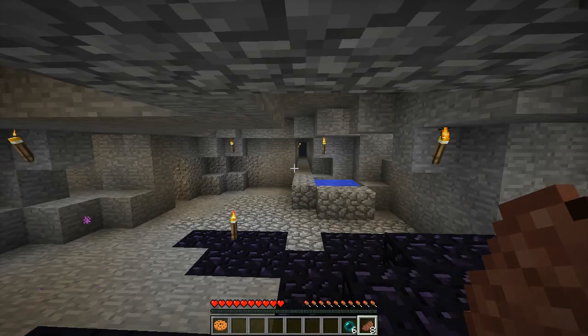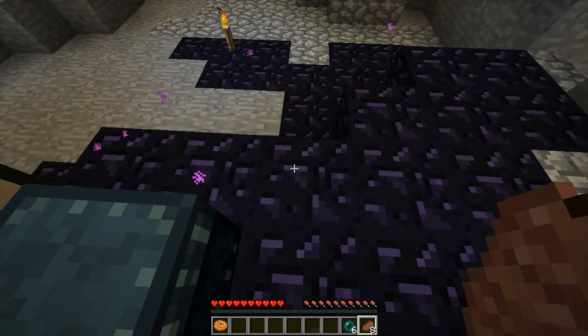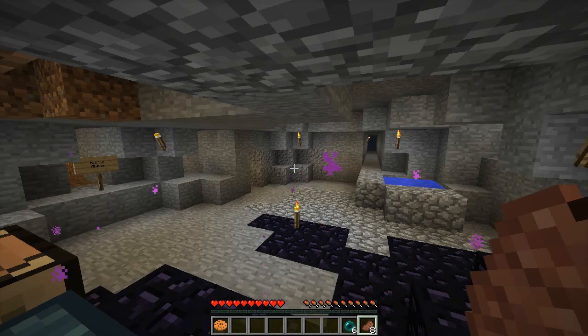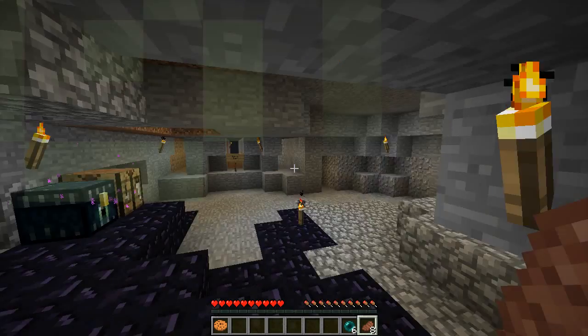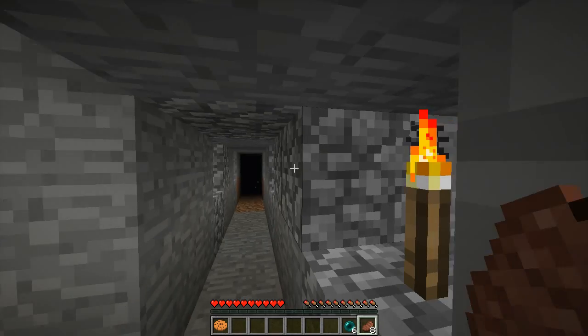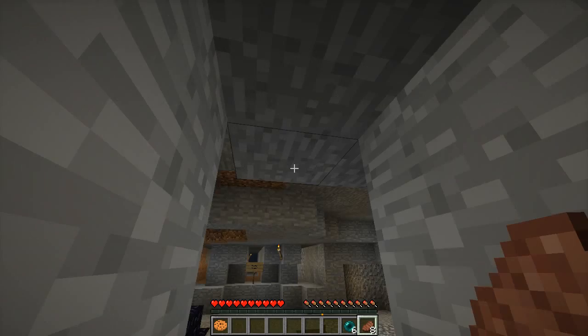This is the start of my branch mine. I branched off in a couple of different directions down here. I guess there was a lava pool here, and this is why I decided to start it here. Yeah, and then I branched a few directions here, and then I ended up making some steps down this way and creating a proper branch mine down here, because for some reason I wasn't happy with the results I was getting up here, I guess.